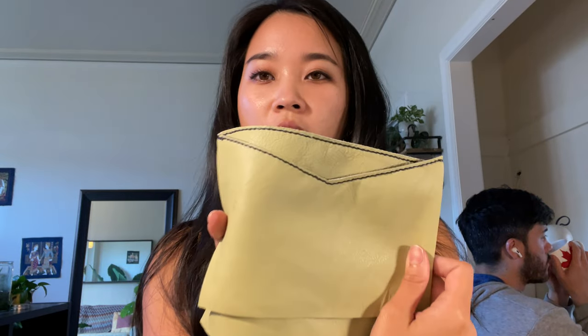My plan was to make this an unlined bag to make it faster and give it that raw leather rustic look, but as I started working on the outer pockets, I just couldn't resist. So I'm gonna use this avocado looking green leather because I think it's kind of a cool contrast with the black.